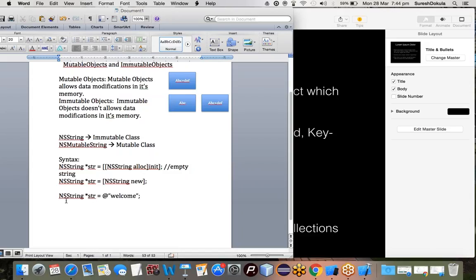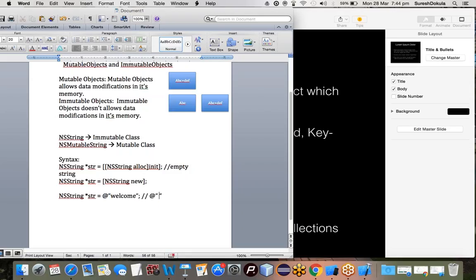So now we can see that NSString, this is the reference pointer. The strings will be represented in double quotations, but these double quotations should start with the @ directive. Here, @ with double quotation. So this is the syntax for a constant string declaration.